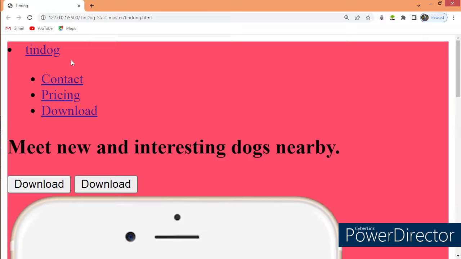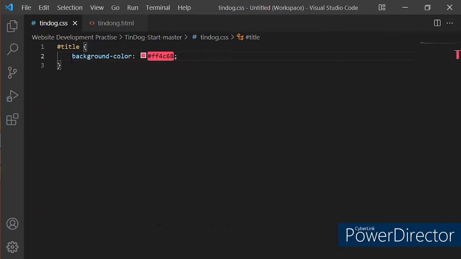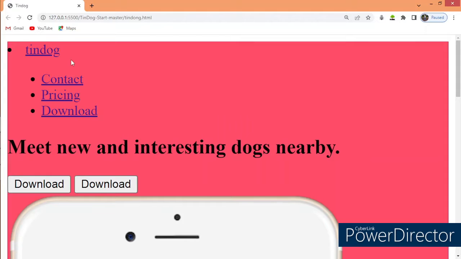Okay, so a website doesn't look like this. It doesn't look nice. We have to make it a bit more attractive, and that's the reason for this. Let's head to our CSS, and this is where we left off at that time. Today we want our theme dock to be on the left-hand side, and contact, pricing, and download on the other side. But before that, I want to show you something.